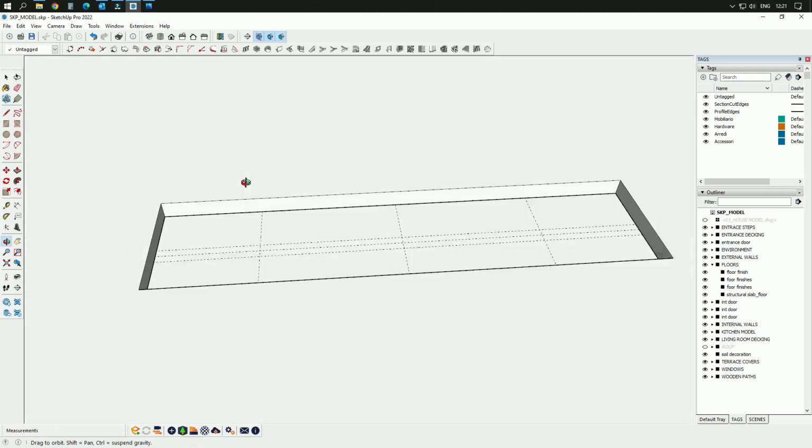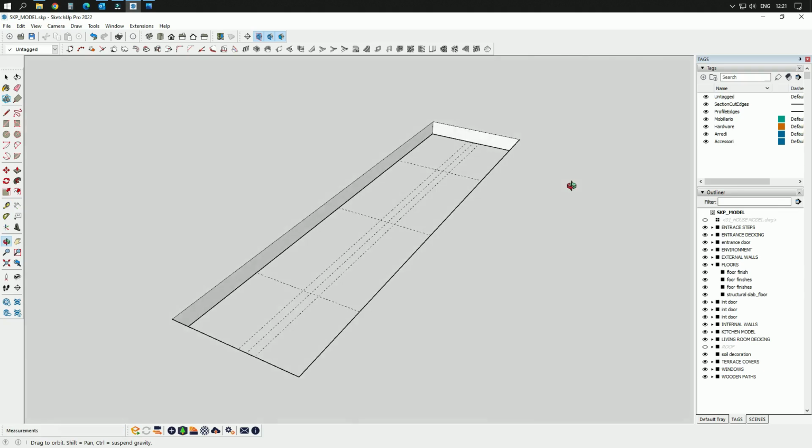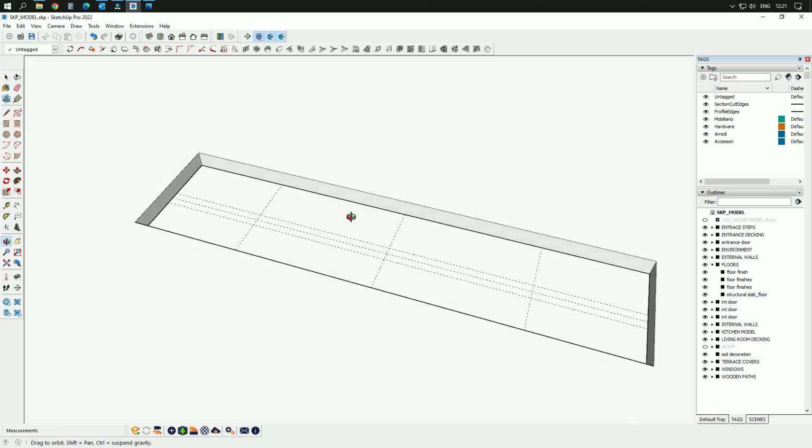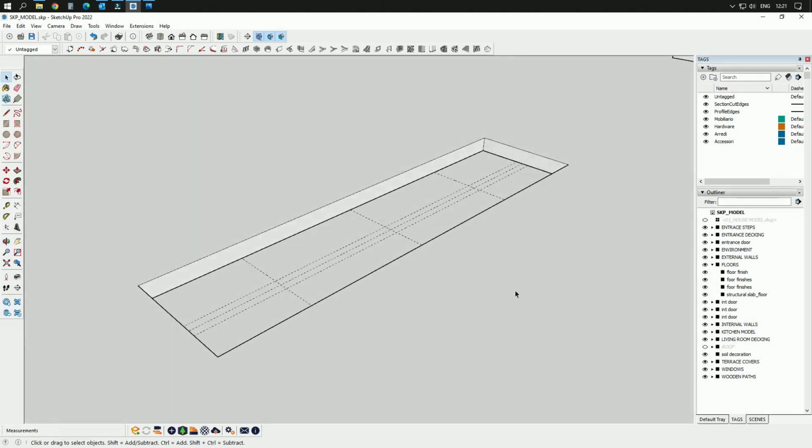Now I can create a face, and I can use this face in order to create this wooden frame. I will use the rectangular tool.